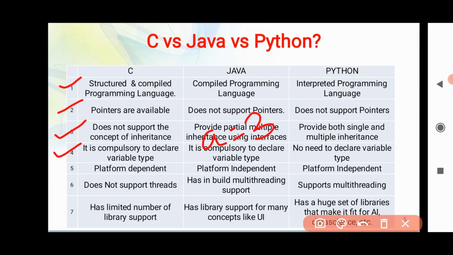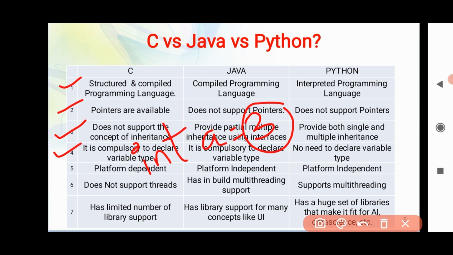That means you should write here int A is equal to 3, because 3 is a complete integer value, and that's why the type of variable is integer. Isn't it? Fine. So even in Java, that variable declaration or the type of variable declaration is compulsory.